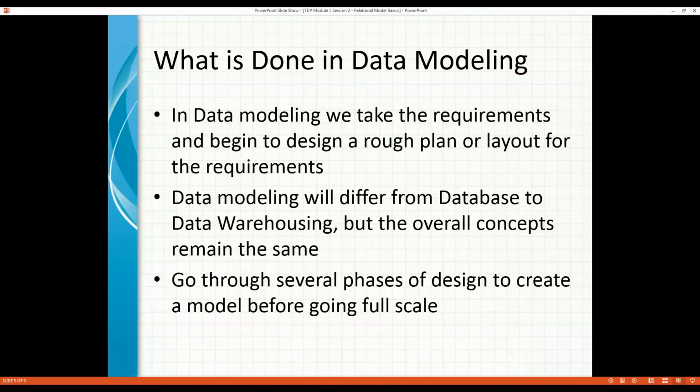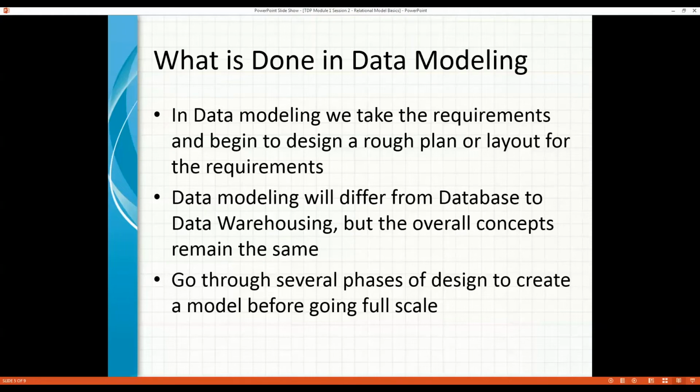Now, data modeling is the process of taking requirements and beginning to design a rough plan or layout for the requirements you've obtained. Data modeling will differ from databases to data warehousing, but overall the concepts remain the same.